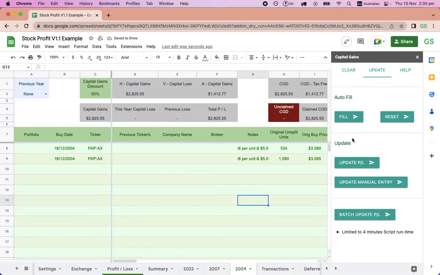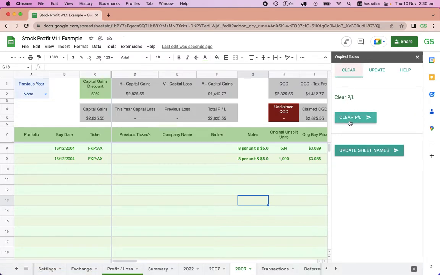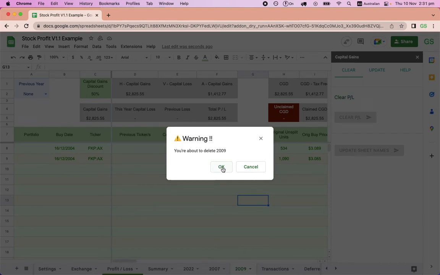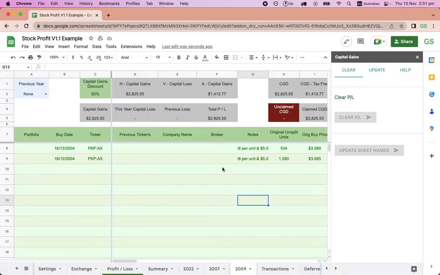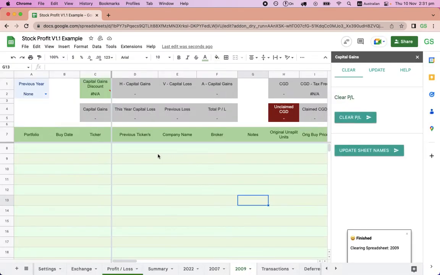We will go to clear all the transactions. And we need to update the sheet names because it's a new sheet that we added.